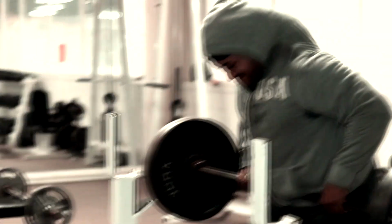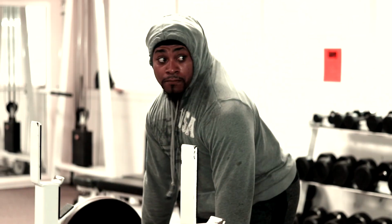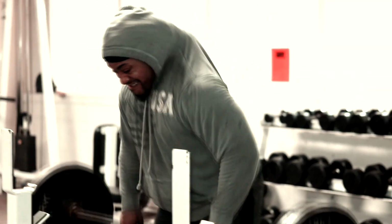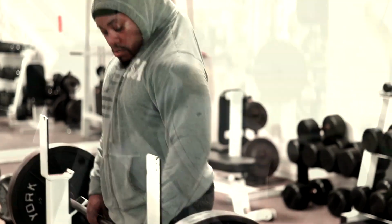I'm telling y'all. Now I'm doing the rows, working on the lower back. I got 245s on both sides, man. And I'm just working it. Let's get it. Let's go. Stop playing with that weight, boy. You better pull it up and relax. Let's get it now. Put a dookie face on. We need a dookie face on.